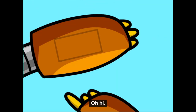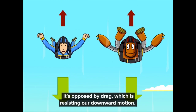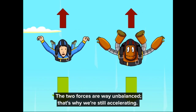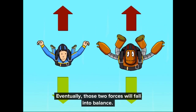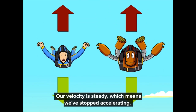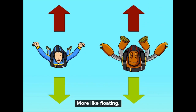The gravitational force is pulling us down, hard. It's opposed by drag, which is resisting our downward motion. The two forces are way unbalanced — that's why we're still accelerating. But the faster we go, the more drag increases. Eventually, those two forces will fall into balance. Our velocity is steady, which means we've stopped accelerating, so the net force on us is now zero. That's why it doesn't feel like we're falling anymore — more like floating.